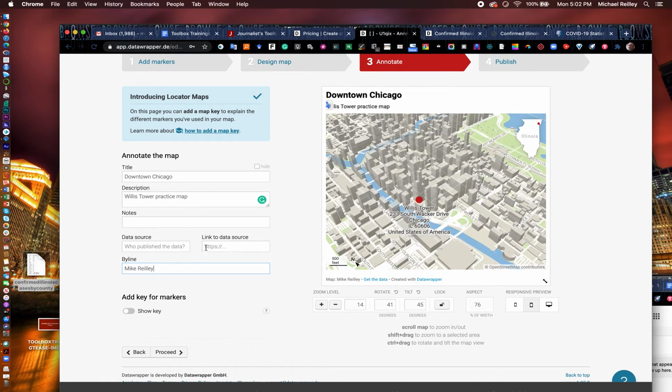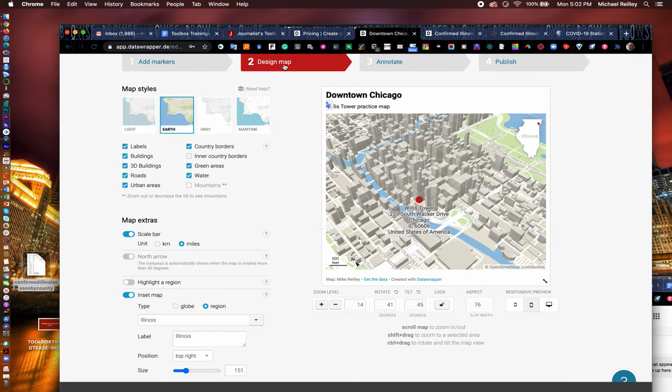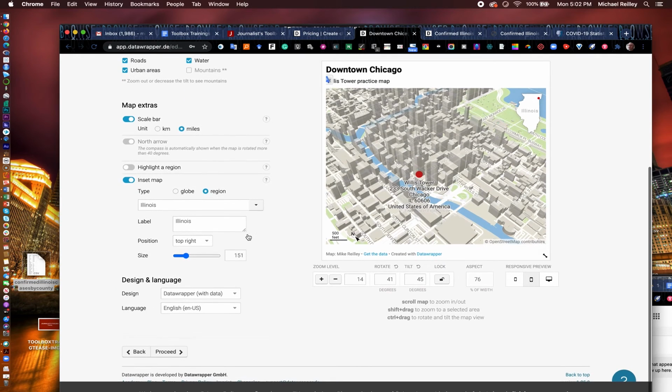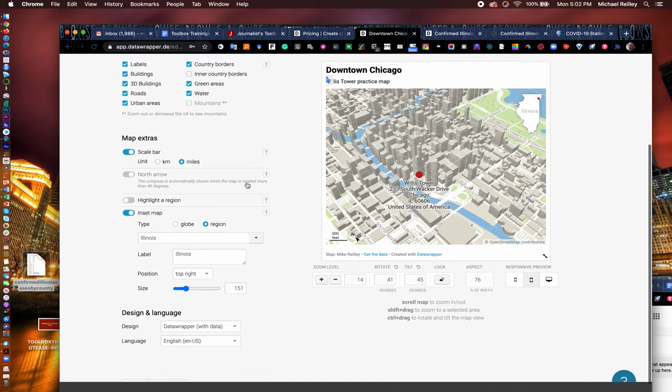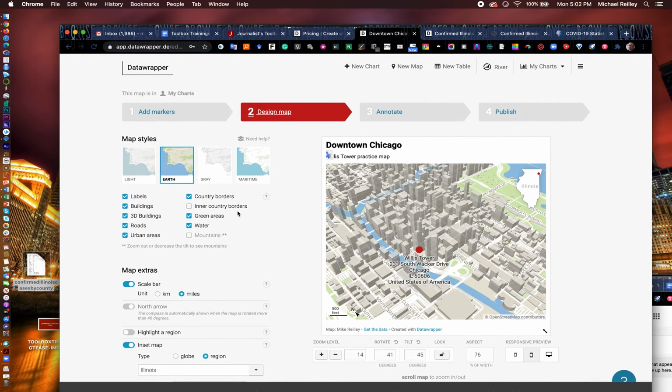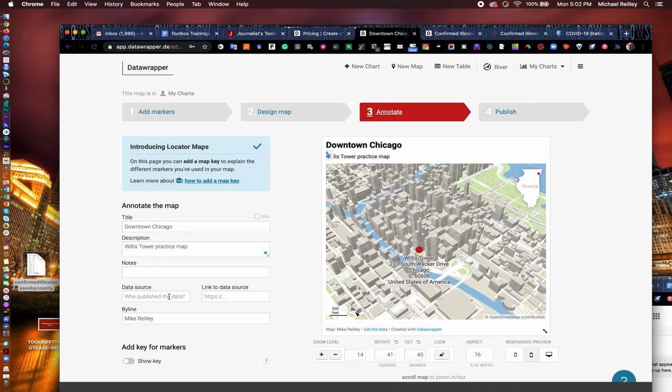Maybe you've brought something in and layered something in, which you can do back at the design level here. You can bring in different shape files, things like that. If you wanted to show maybe the Chicago Marathon route as it goes through the city, you can upload those shape files and layer them in there. It's anything like a KML file or a KMZ file, something like that. You can add notations at the bottom, but all the basics are here.